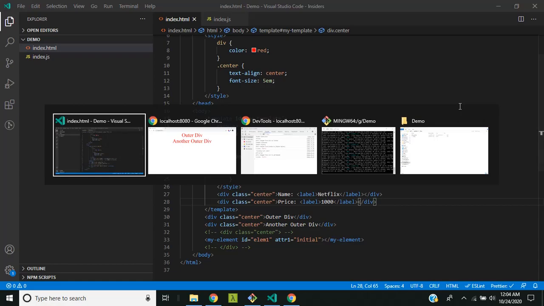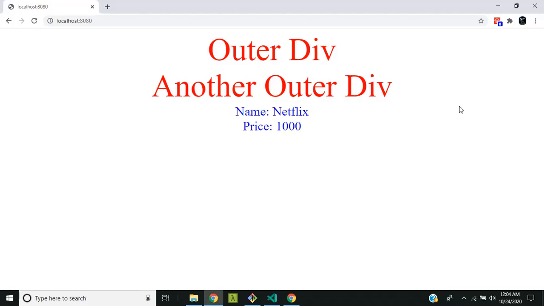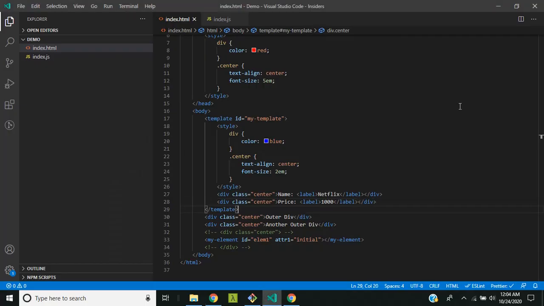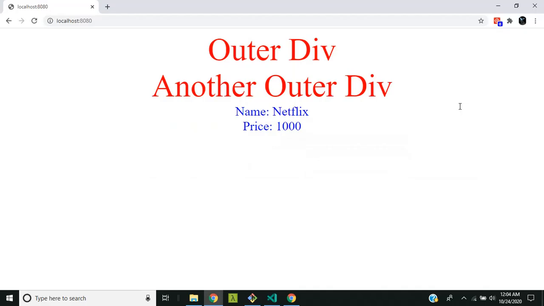Now if we look into the template, we will go and refresh it. You can see that our custom element has been displayed here, and you can reuse the element again. Like if we create a clone, it will again create the same element, and this is how a web component is created. Even though we have created a web component, this component has limited usage because the same data will always be rendered again and again.